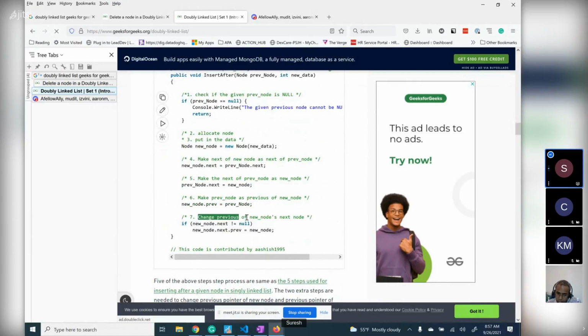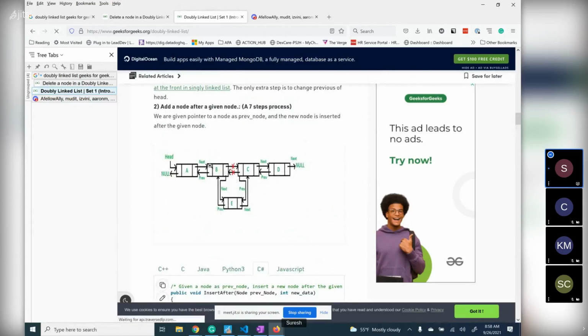Now change the previous of the new node's next node. So basically this is another critical situation here. If new node dot next not equal to null, then we need to update new node dot next dot previous equal to new node. This is really confusing, but let me explain. We know the previous node is not null, and we have given some data. We created E, we know B, we connected this, but there is a chance that there could be no elements after B, right?